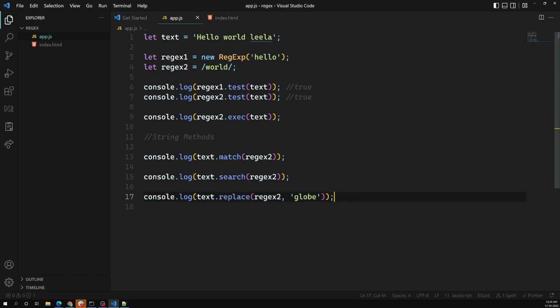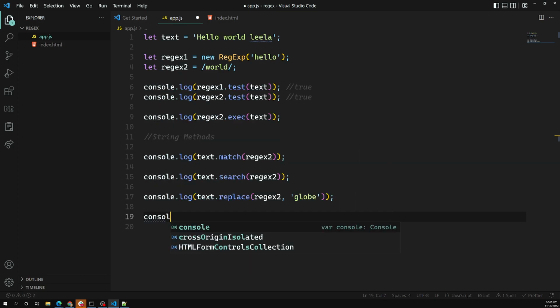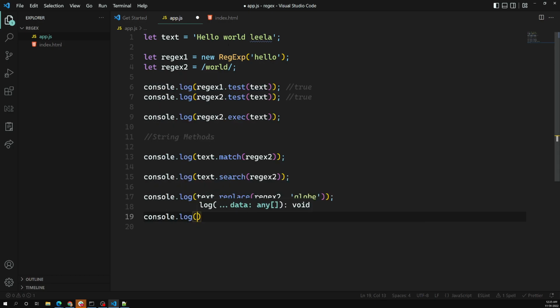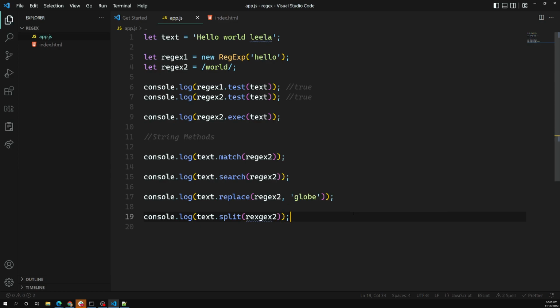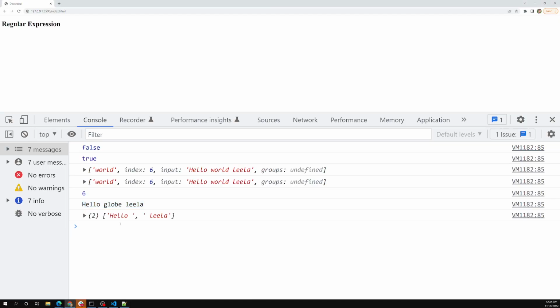And the last one we are having is the split method. So for example, let's do console.log, and I will be using this world only. Let's say text.split of regex2, I am using the same expression. Now the split will try to convert the string into an array with the matching pattern that we have given. Let's try to see the output.